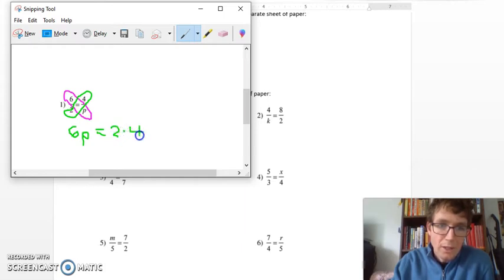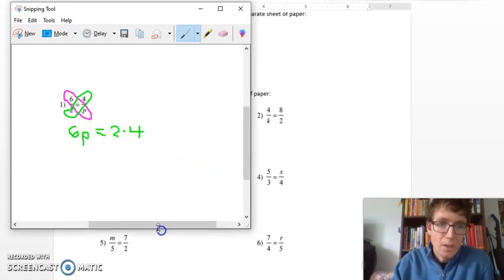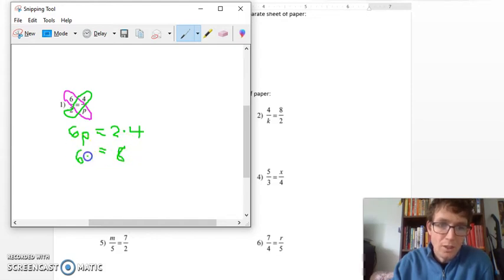And now, once we have it like this, it looks like a more familiar equation that we're used to dealing with. So, right off the bat, 2 times 4 gives you 8. And now we just have 6p equals 8. So we have 6 times p equals 8. To get the p by itself, what's the opposite of multiplication? What's the opposite of multiplying by 6? That'll be dividing by 6. So we just got to divide both sides by 6 to get this p by itself.